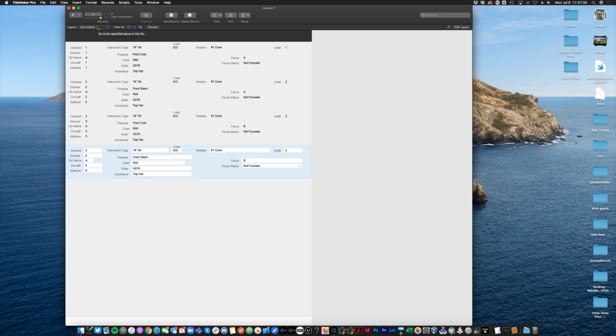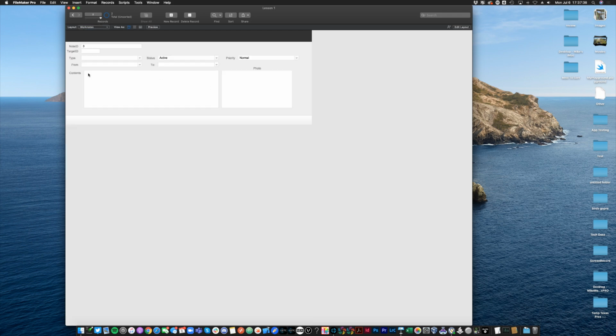We've got 4 instrument records here, and we have our first work note. Now, under target ID here, I can start going ahead and associating this with a channel that's over in my instrument record. So channel 1. Great, but that doesn't really help me at all. I don't see any information, any kind of special information about that show up here.